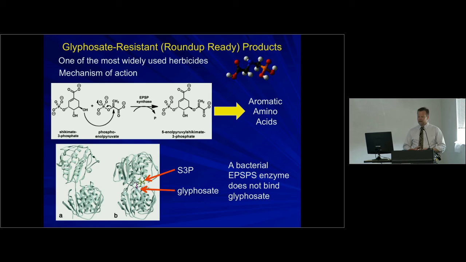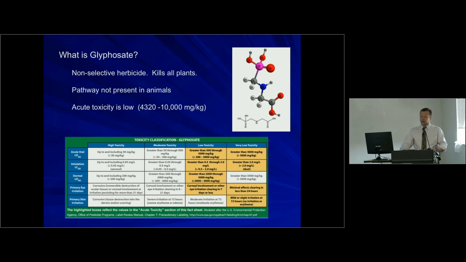On the bottom, what you're looking at is where glyphosate binds into this enzyme. So A is this enzyme that catalyzes the reaction. B is that complex bound with glyphosate and shikimate 3-phosphate. Glyphosate is basically competing for that space that phosphoenol pyruvate would take. And when glyphosate's in that space, the enzyme doesn't work. So it's a way of stopping the amino acid production because you're binding this herbicide into this critical enzyme. It works on all plants, except for the plants that become resistant. We'll talk about that in a moment.